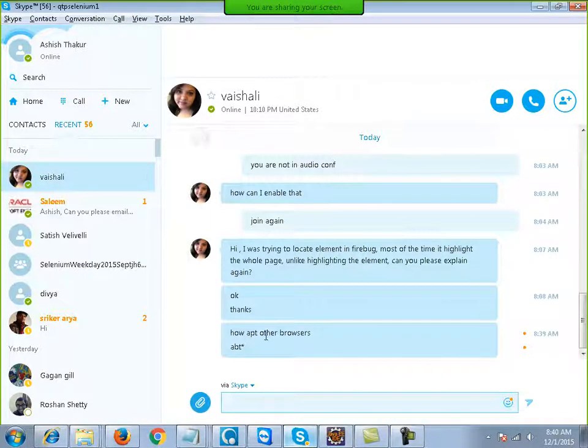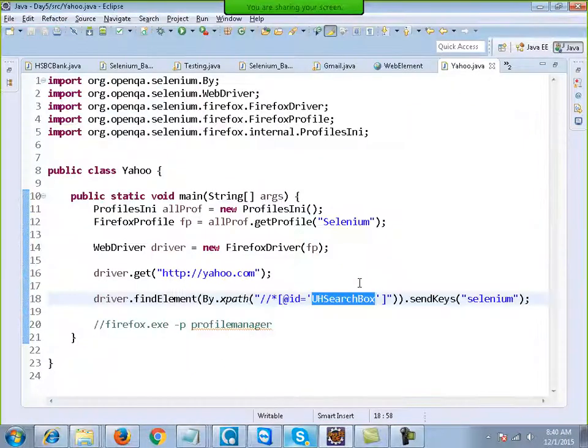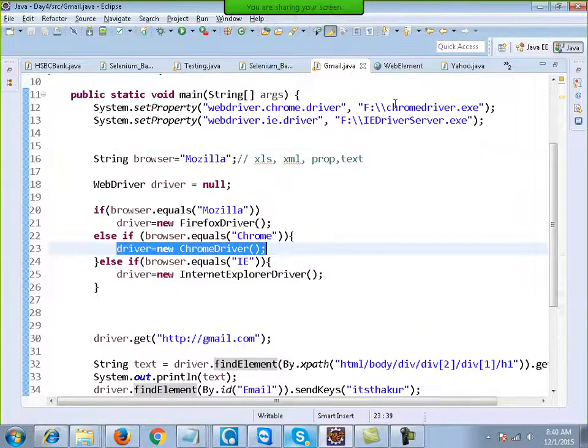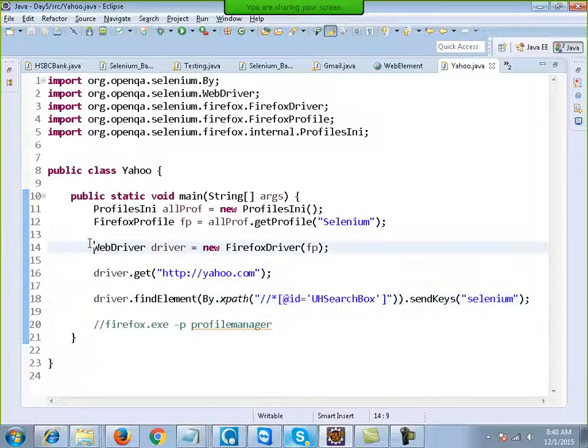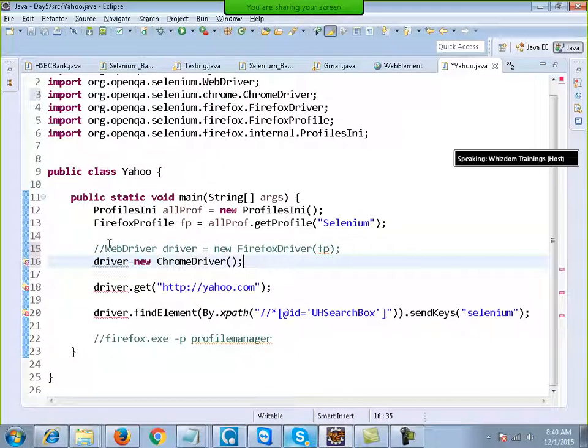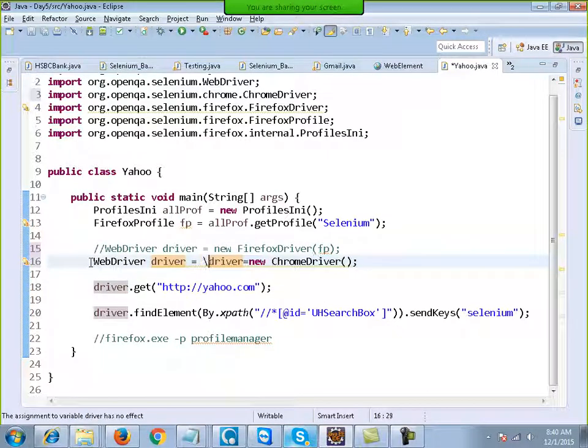Okay. Other browsers don't have the concept of Firefox profiling. Only Firefox has it. If I run this particular code on, say, Chrome, I write out here, instead of WebDriver driver equals new FirefoxDriver, I write WebDriver driver equals new ChromeDriver.